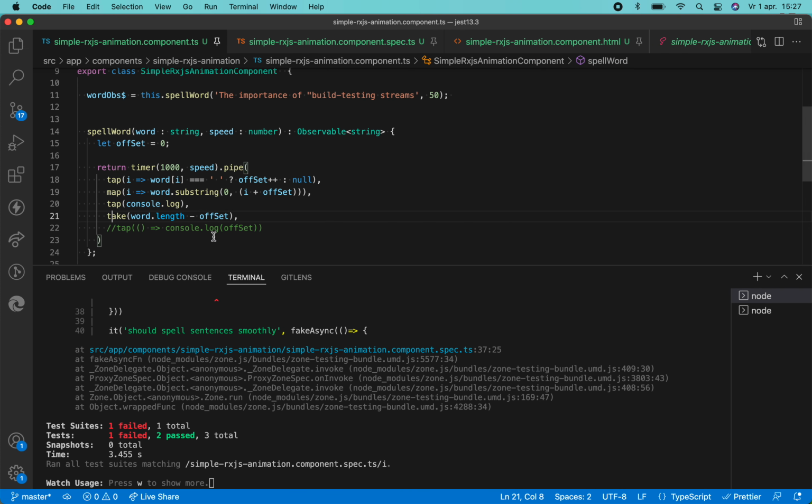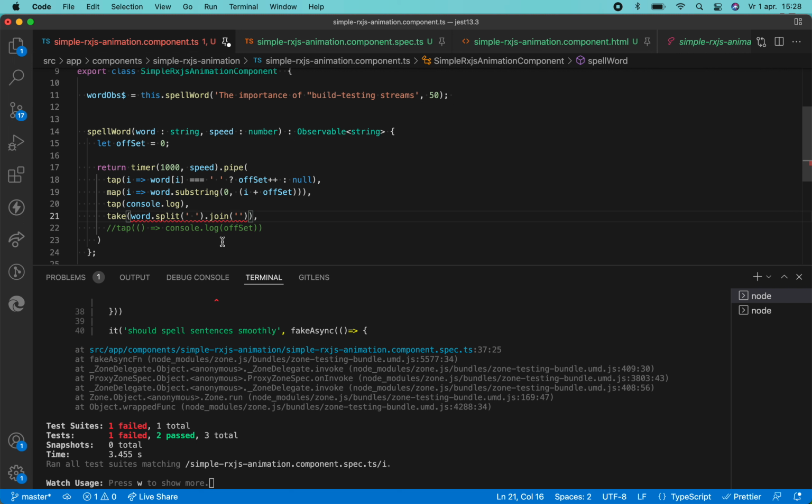Okay, right. I know what's wrong. We have to approach this a little bit differently. We have to calculate the offset in the take itself because this value is determined once, and after that it sort of doesn't update again. So what we can do is we can say that we want to take the word length, split it, and then join it together.